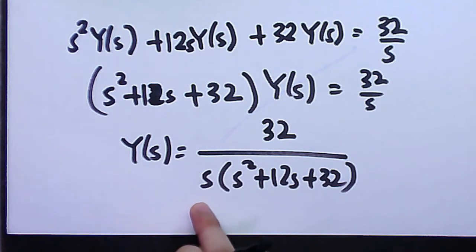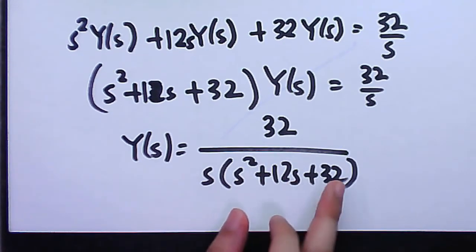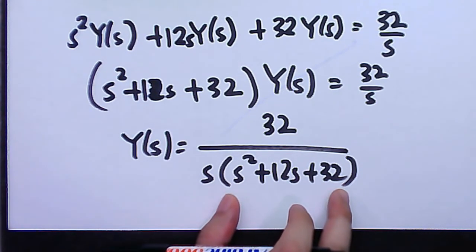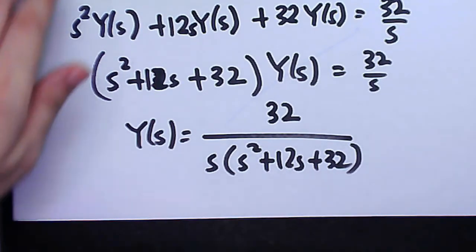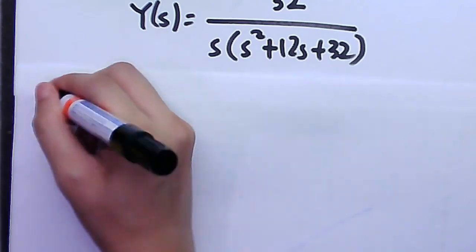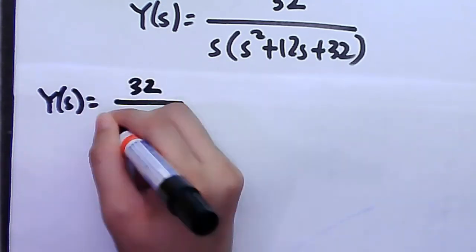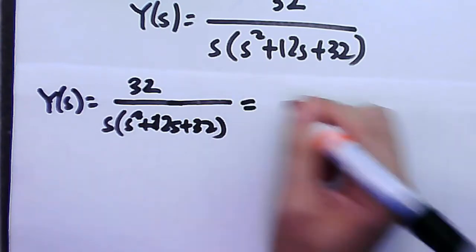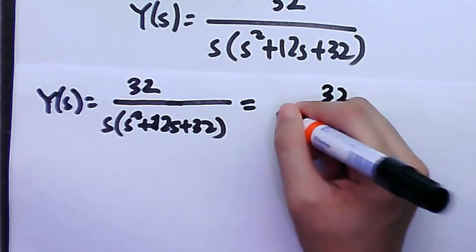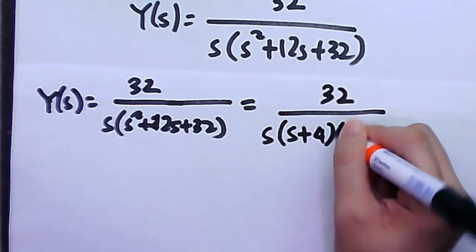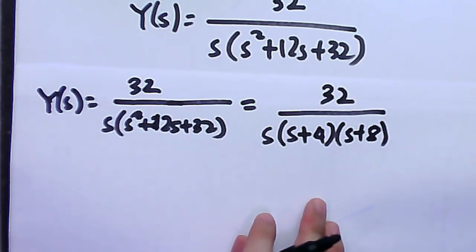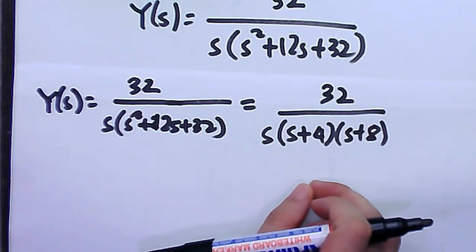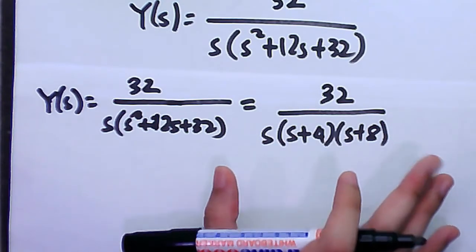Kung meron bang linear factors lahat ng denominator to. So, okay na kayo sa s. Ito na lang. May linear factor ba tong s squared plus 12s plus 32? Or may ipa-factor nyo ba tong s squared plus 12s plus 32 sa linear factors? Okay? So, mukhang meron naman. Okay. So, yung ibibigay nyo sa inyong linear factor is 32 over s times s squared plus 12s plus 32. Bibigyan niya kayo ng linear factors na s times, mukhang s plus 4 at saka s plus 8. Okay? Kasi yung product niya is 32, yung sum niya 12. So, naka-linear factors ito. So, medyo madali rin ito kung tutusin.